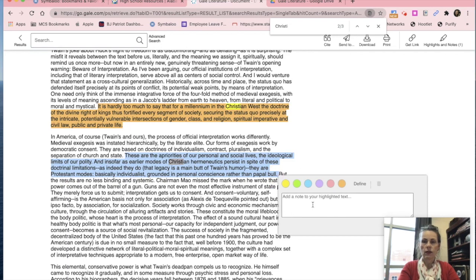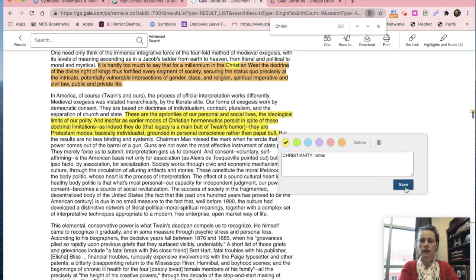And that particular one, I'm going to make yellow. Sorry, can't talk and type. All right, notes. And then I'm going to come over here and click save.